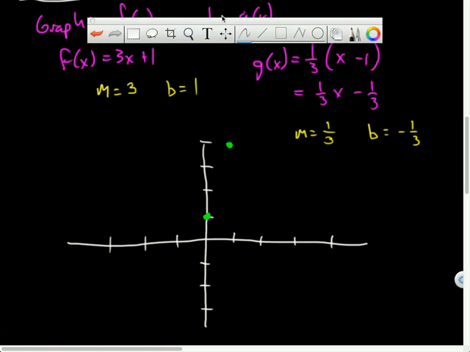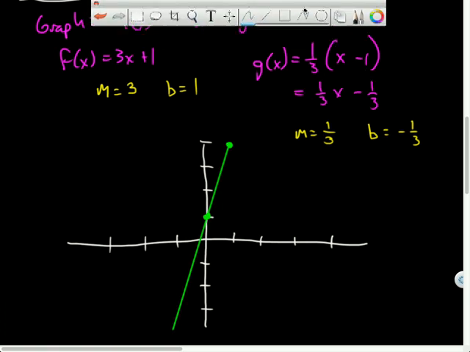I never ever used this toolbar. Let me just try the line tool for once. Blam. Wow, what do you know? That works out. Kind of nice. And then for g of x, I'll make that my, I don't know, I guess orange line. The y-intercept's a little bit uglier. It's negative 1/3. So there's my y-intercept there. And the slope is 1/3, so how do I do that? Up 3 over 1. No, not up 3 over 1.